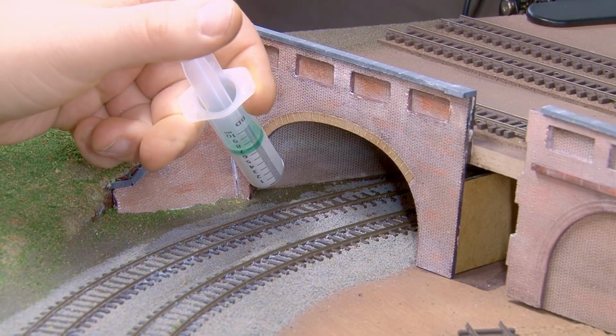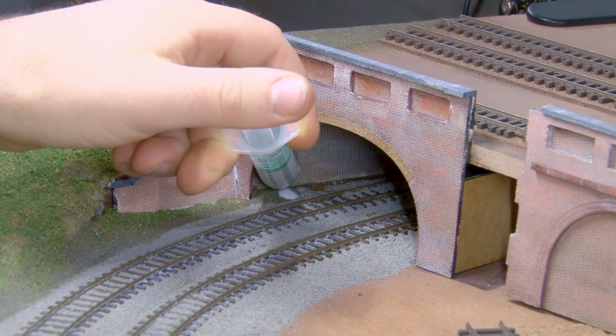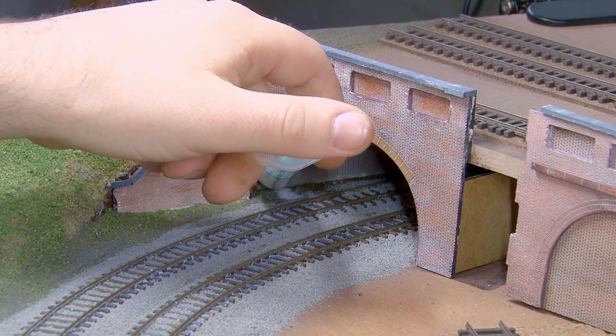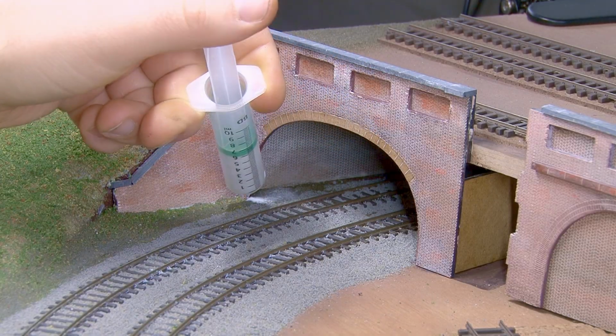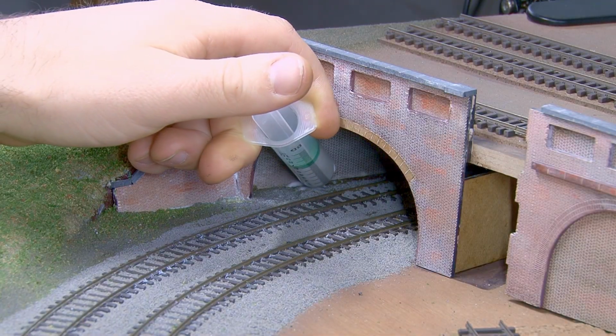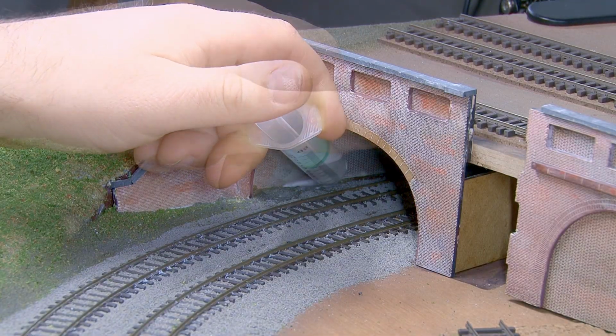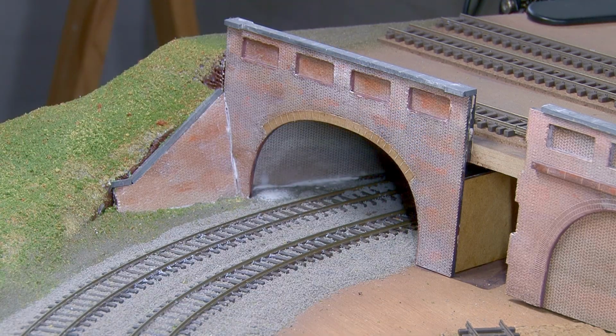The trickiest bit to do was actually inside the tunnel, as I couldn't really see what I was doing. Here I was actually using the camera monitor as a set of eyes, as it had a much better view than me. With a bit of manoeuvring though, I managed to get some of the glue on the scatter inside the tunnel. And those of you paying attention may have noticed that there's a bit of a gap between the final arch of the retaining wall and the tunnel.